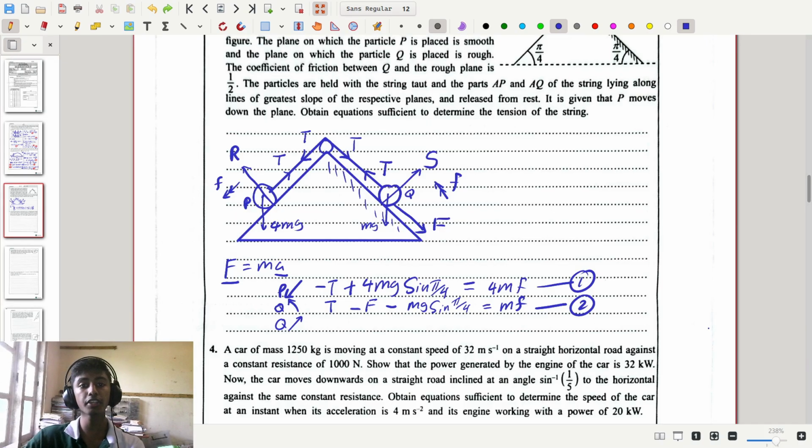Finally, if we consider the direction that is going to be perpendicular to the slope, we have a force S, and we also have the mg component that is in this direction. Now in this case it's of course going to be the cosine component. So if we consider this direction being positive, we have S minus mg cosine of pi by 4. And if we consider the acceleration in that direction, since the particle Q is not going upward or downward relative to the slope, it is equal to 0. So we can see this will directly get us the value of S in terms of mg and of course cosine of pi by 4. Now this is equation number 3.